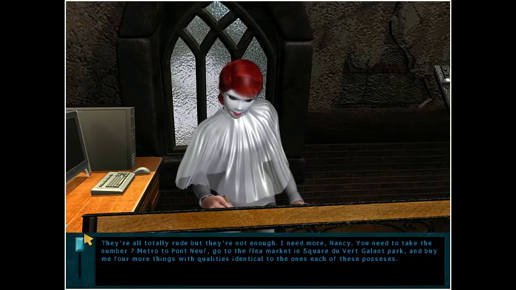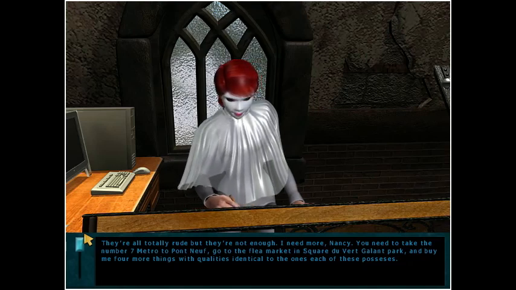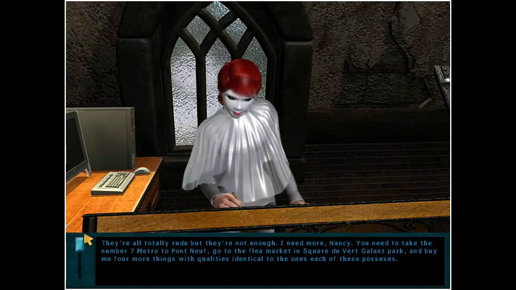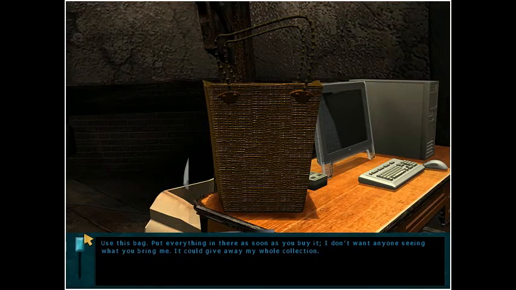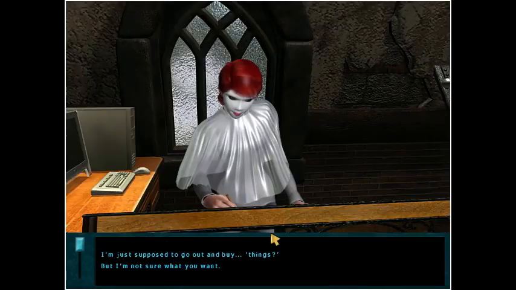I need more, Nancy. You need to take the number 7 metro to Pont Neuf, go to the flea market in Square de Vergalant Park, and buy me 4 more things with qualities identical to the ones each of these possesses. Use this bag. Put everything in there as soon as you buy it. I don't want anyone seeing what you bring me. It could give away my whole collection. Sure. Here's some money. Hey, at least she's giving us money.